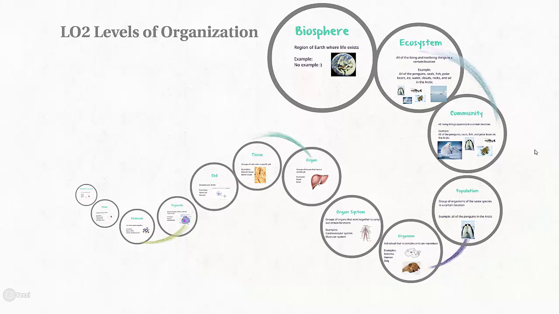So next, your job is to conference with me on these levels. You're going to have to come up with an example of your own. You can't use the things that I stated in this video. And you don't have to write them down unless you want to if it's going to help you remember. But come up with a different example for every category on your page except subatomic particles because there's only 3. And except the biosphere because there is no example.